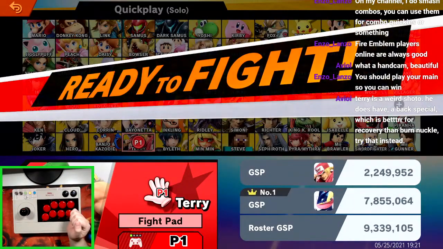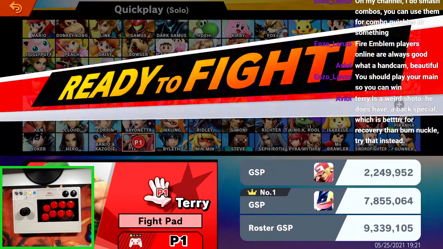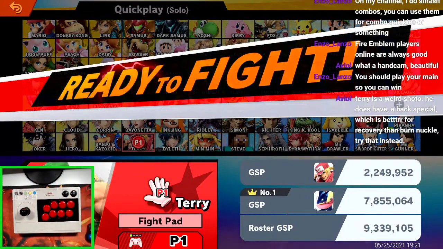Solo battle. Terry is a weird Shoto. He does have back special, which is better for recovery than Burning Knuckle. I see. The only problem is, I feel like every time I use Terry, I use Crack Shoot the wrong direction. I just keep SDing. How's my Greninja my number one GSP character again? That's super weird.